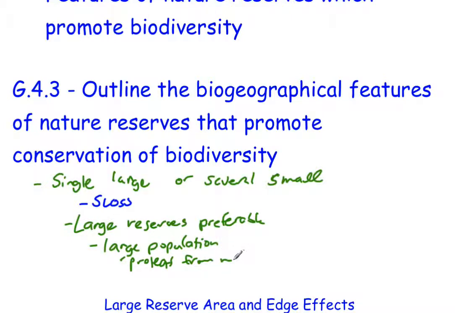And then the other main benefit that goes along with this is that it just allows for a larger gene pool. Okay, and we want to have the gene pool fairly large to conserve the genetic diversity within a particular population, especially so with endangered species. So the argument was kind of settled in favor of large reserves instead of several nature reserves, and we'll talk about some of the other biogeographical features that play into that.